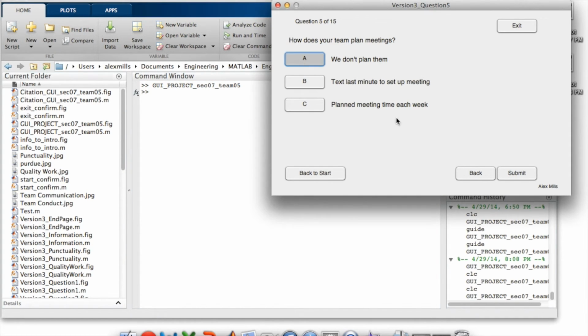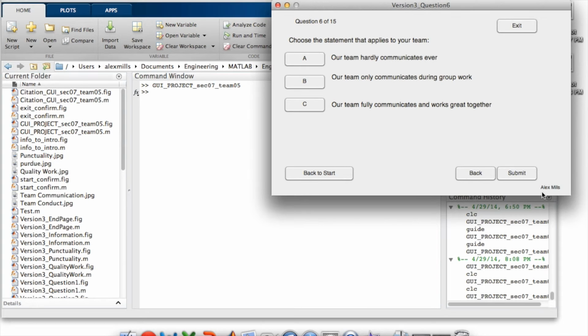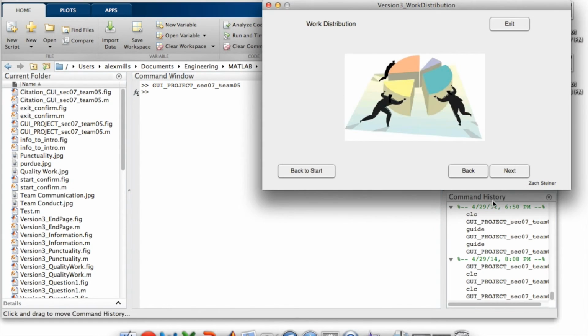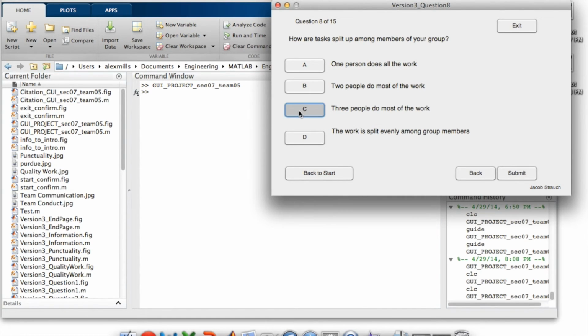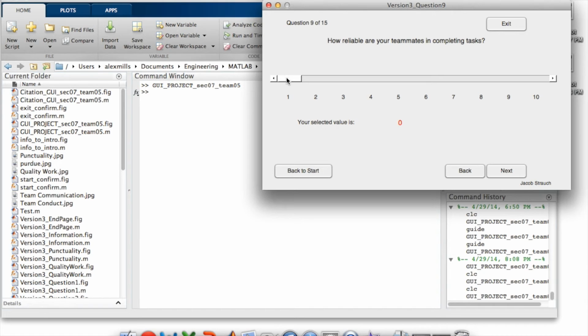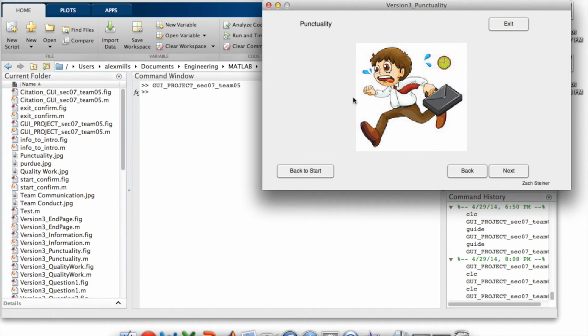And as you can see, in the bottom right section of every GUI, there is the name of the person who created it. This is our slider bar, so it starts out with a value of 0, and then the user is able to input a number value as to what they think best fits the question.